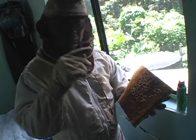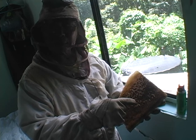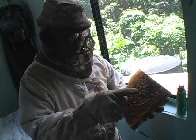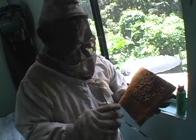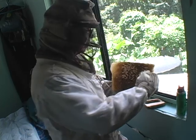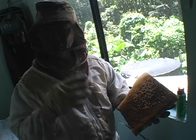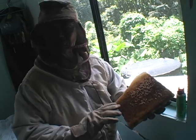I see. So the drones cannot get honey and make wax and all that stuff, except eat and mate with another virgin, so the population will dwindle off until every one of them dies. And then the wax moth, by that time, will move in to eat up all of this stuff. If the rats can't get it, then the wax moth and the cockroaches and all that will come in and eat it. I see.